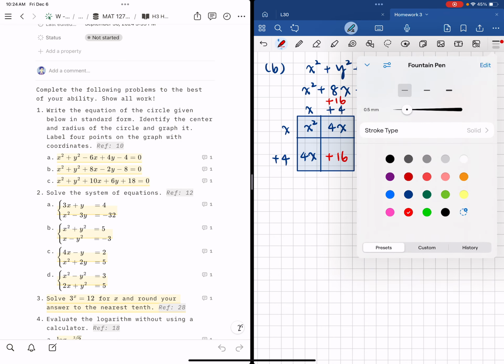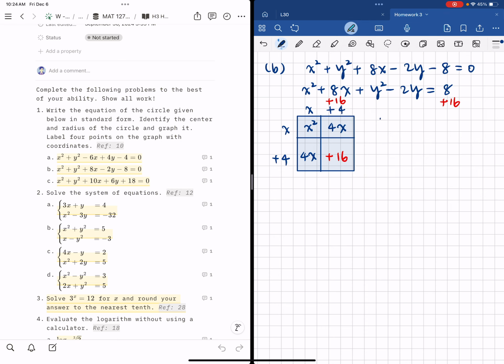And then we work on the y's. So square. Yeah, it doesn't look like a square. And then dividing into 4 terms, we have y squared, negative y. So that means the side length is y minus 1. And that means the number that we're going to add is positive 1. So we're going to add the 1 on both sides.